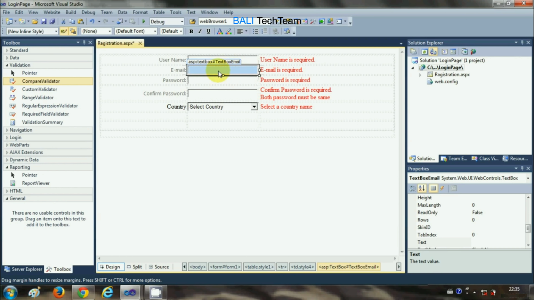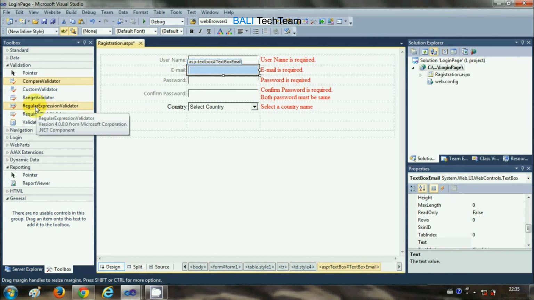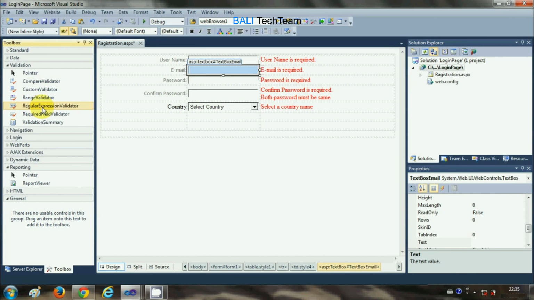So you can validate that by using a validator called regular expression validator. Regular expression is nothing but it just checks for the pattern. For example, it checks for the email pattern, and if what the user has entered matches the pattern of email, then it will say okay, you have entered the right email, otherwise it will show the message.